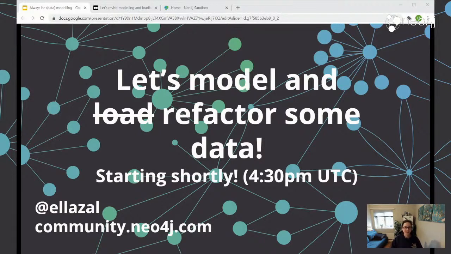So what we're going to do is spend a little bit more time there. We'll have a look at the data model in a bit, but I think we can refactor that data model because there's some interesting questions that we can ask. We're going to do that, and then that'll wrap it up. I'll update the impromptu blog post. I'm going to do a proper series on working with LOAD CSV and that kind of thing, because you've all been wonderful. You've been giving me the kinds of things you want to know about LOAD CSV, like dealing with nulls. So we're going to do a more comprehensive thing around that. But for now, we're just having a bit of a play with the data.